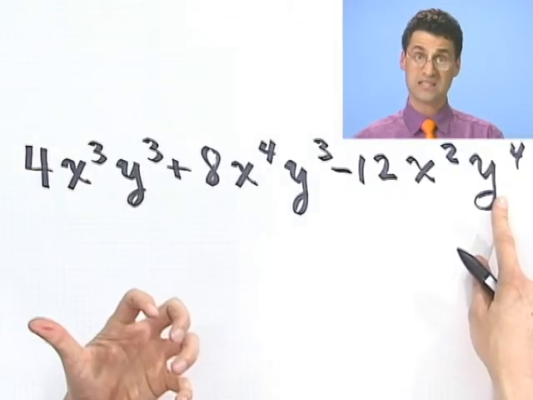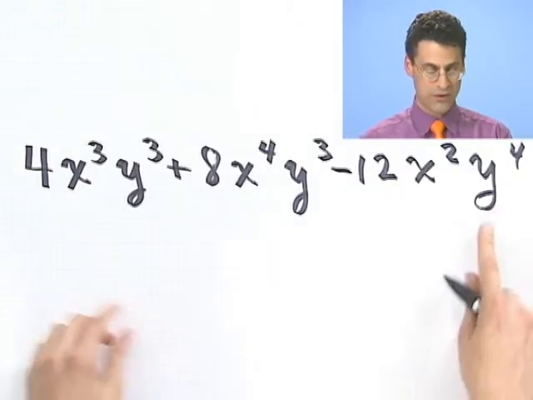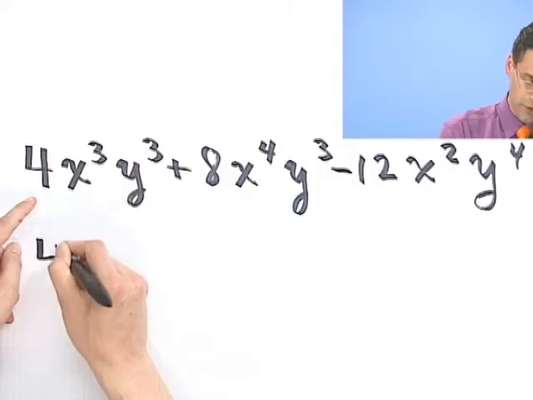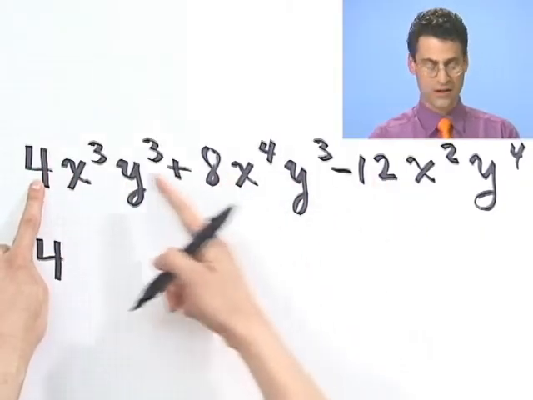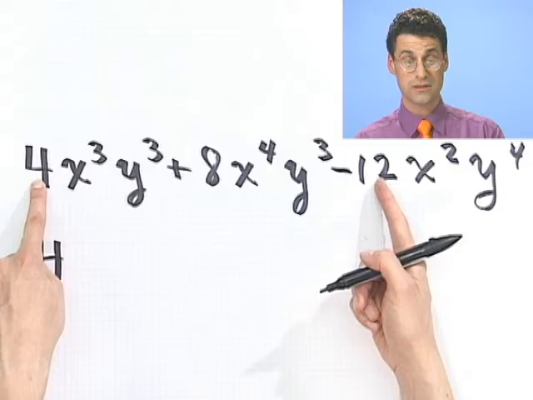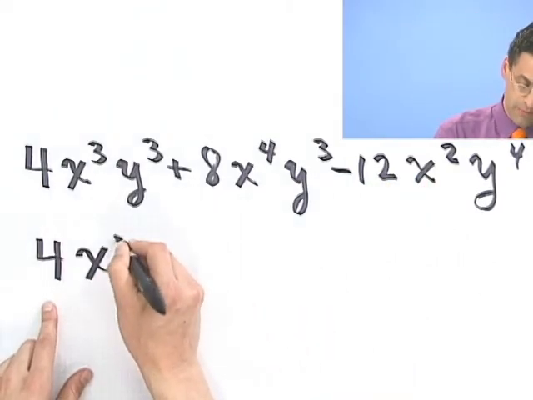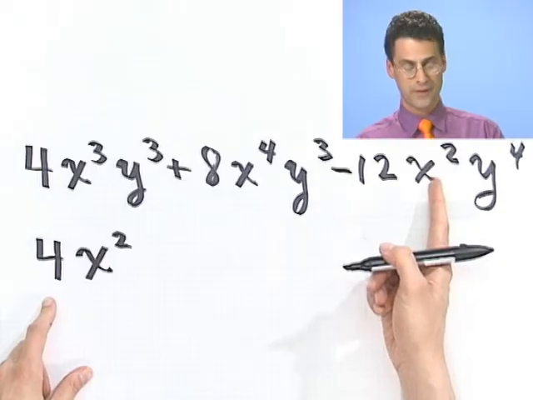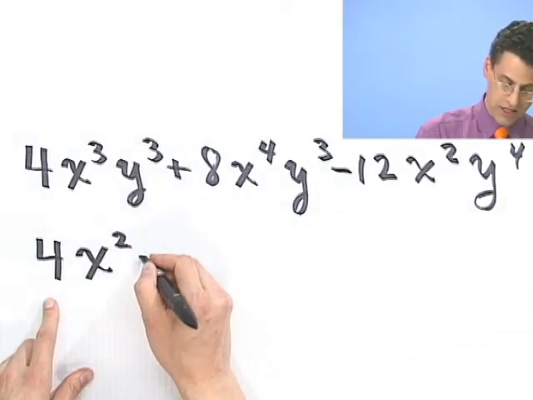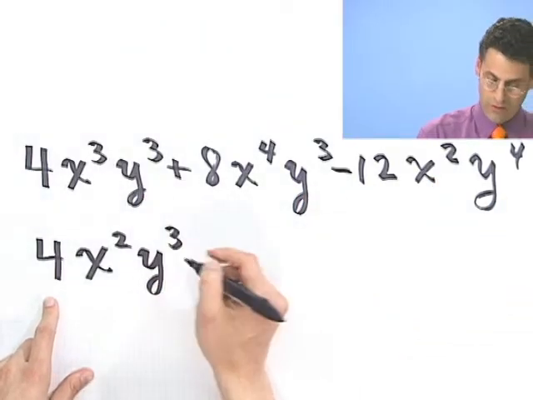So if I pull out the greatest common factor, what would that look like? Well, the greatest common factor would be a 4, because that's the biggest common factor amongst all these coefficients. What about the x's? Well, it looks like I have x² everywhere, but no more because of that one. And it actually looks like I have a y³ everywhere, but no more because of these guys.